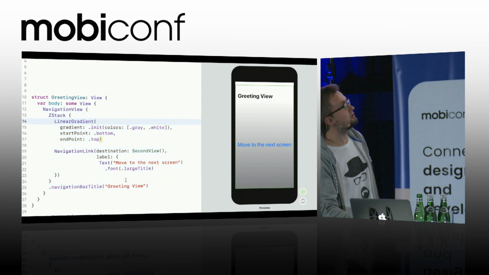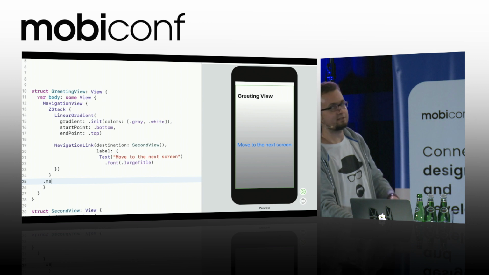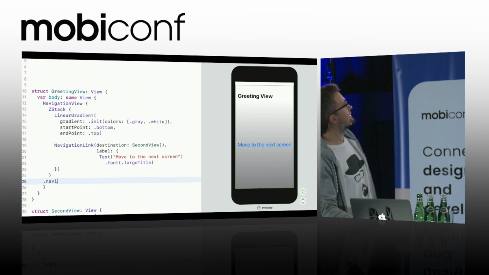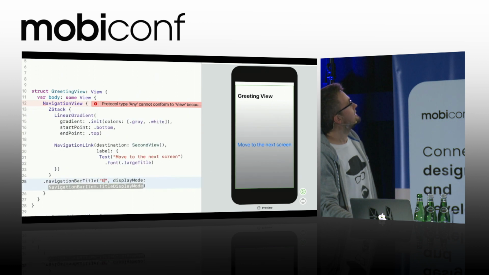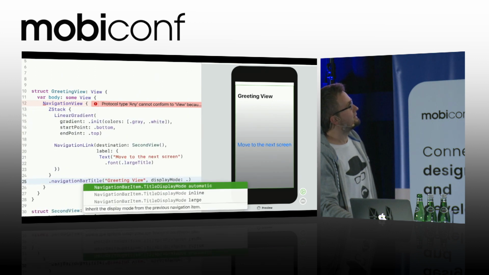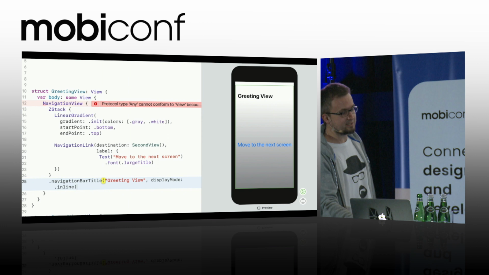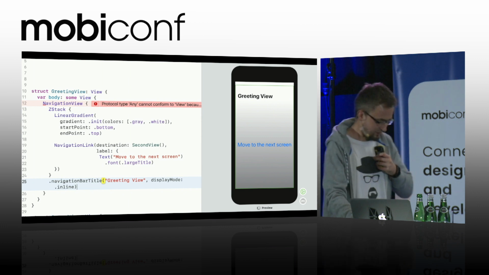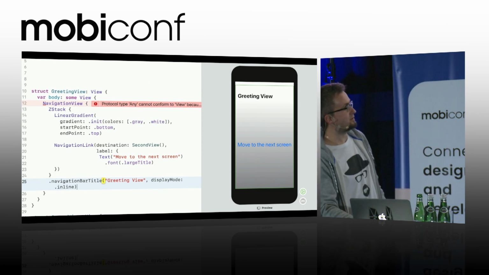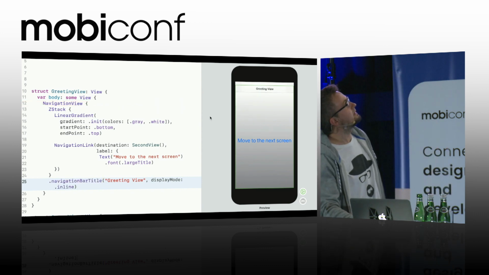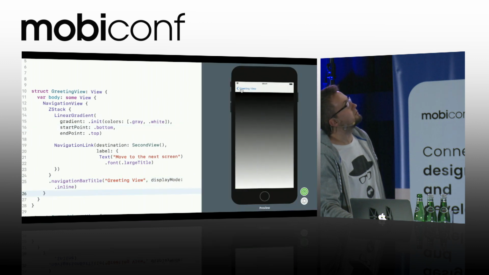We'll change this title because we don't like this large title. And in order for this to be inline, we have to provide some display mode. And this is crazy. Why did they assume that we want large titles by default? I don't know, but this is crazy. And now we can see this works.